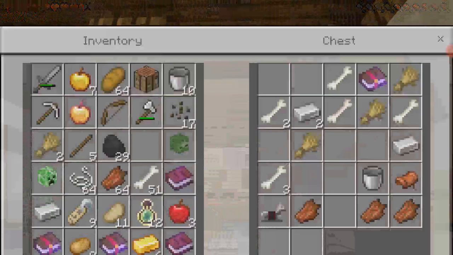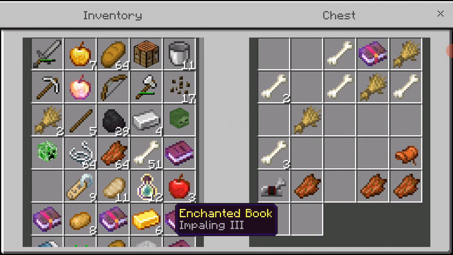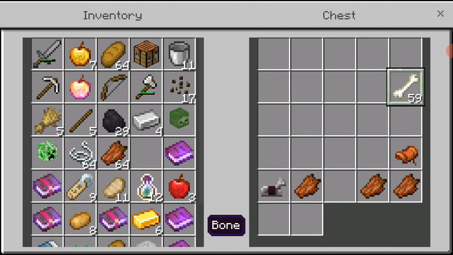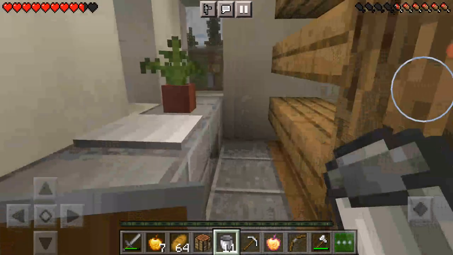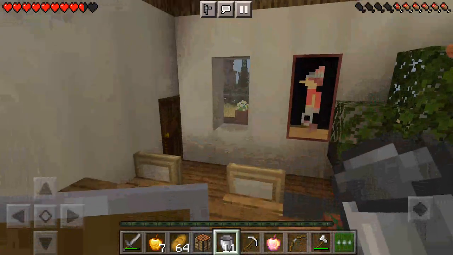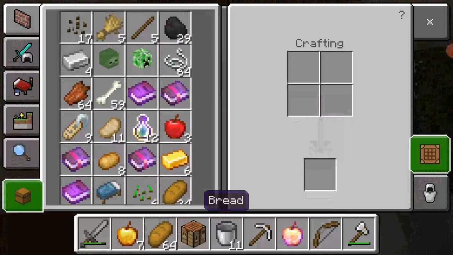Oh, here. Ooh, more iron. Impaling. I'm not sure if I would ever find a trident, but I need to try our luck, I guess. Oh, I forgot. We are running out of food. Let's have some gaps.